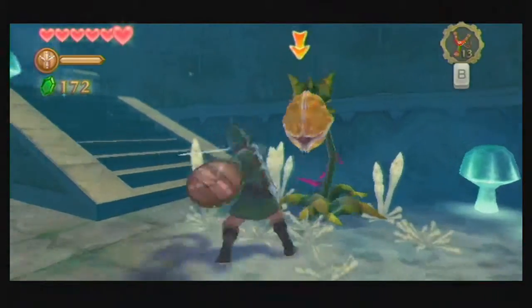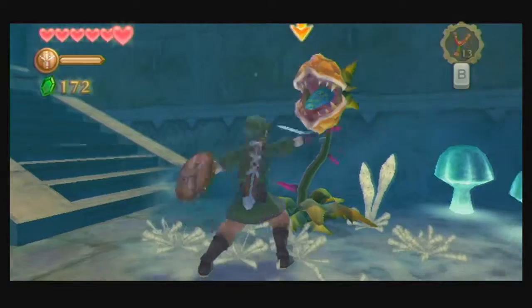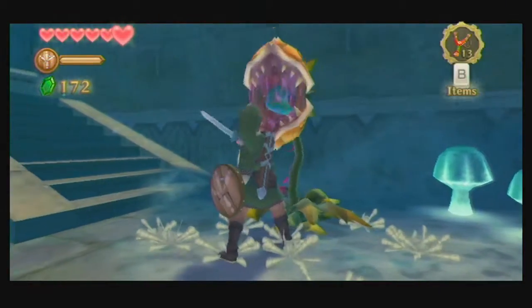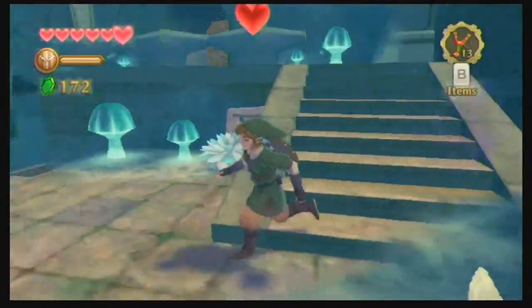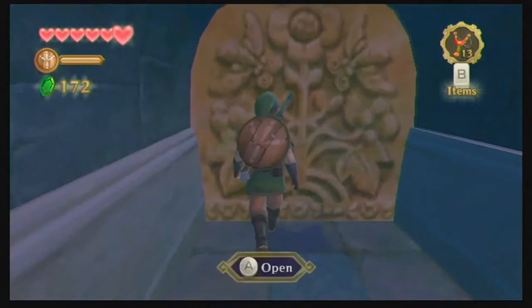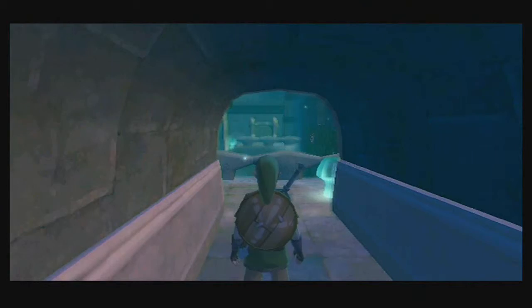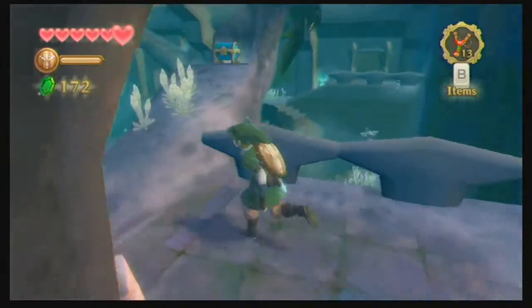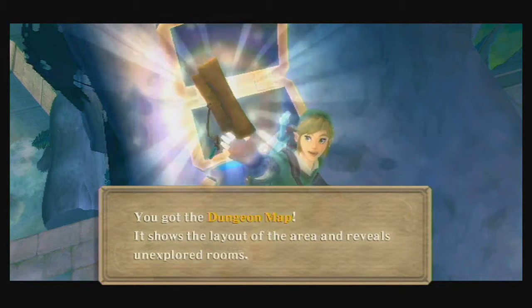And we have our favorite kind of Deku Baba. The one that switches its faces. I got a little focus on that one. I couldn't talk. I was concentrating. Alright. And part of the reason why this dungeon might take 2 episodes is because I realized last episode was rather long. I try to keep them shorter than that.